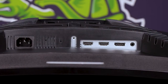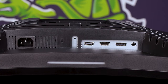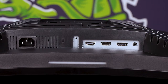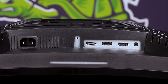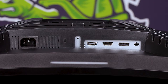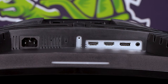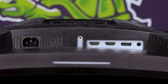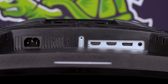The port setup is just as comprehensive as it was before. You've got a kettle plug on the far left, two HDMIs, and then a DisplayPort. And next to the DisplayPort, you might notice a 3.5mm jack. That's in case you want to split audio for things like consoles, where you can just send all the audio down the HDMI, and then you can have the other audio coming out of the 3.5mm to a speaker system or something to that effect, which is just a nice-to-have, especially at the price point.